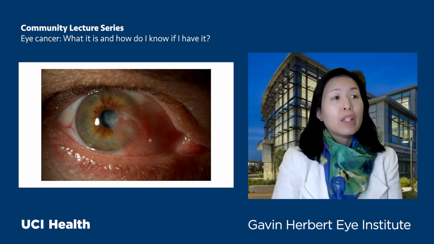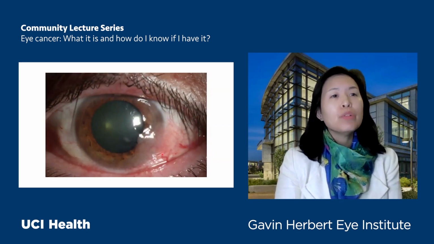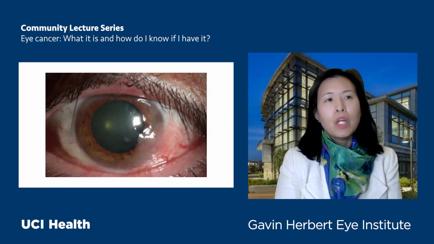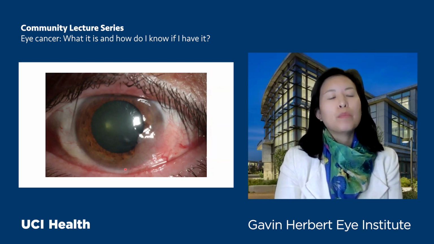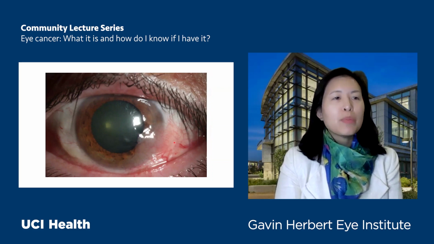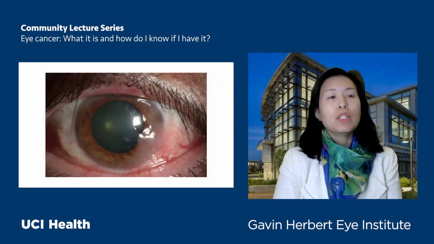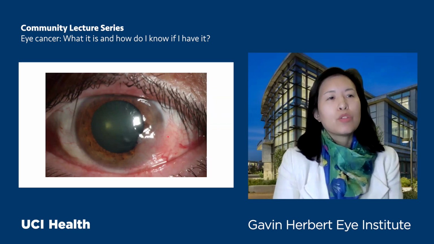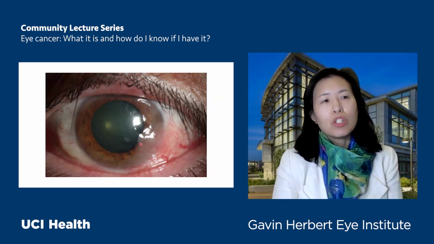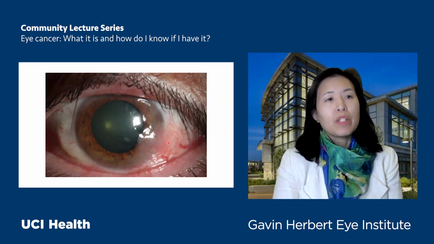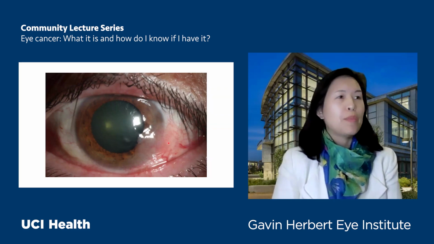Now, I'll compare that with this lesion, which is also arising from that same conjunctival tissue crossing across the limbus, and it has grown onto the cornea. However, this one is a cancerous lesion, and there are some subtle differences that I'll highlight later, but maybe from the patient's perspective, you could see both of these in the mirror, but you probably can't see in as great detail the structure and the shape of the lesion and the details of the blood vessels, as we can see here, because we're using high magnification.